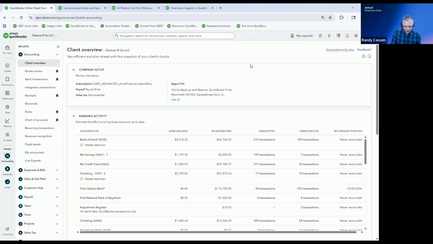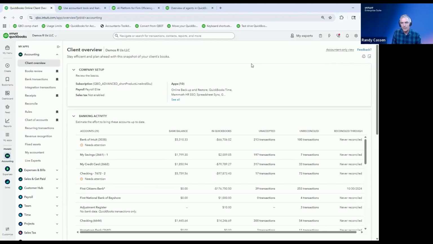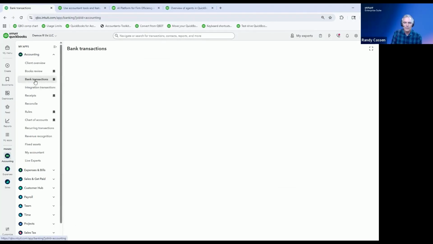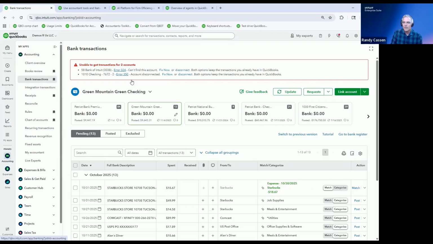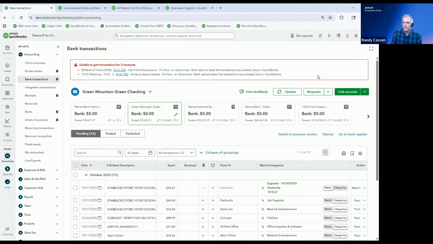But if I use the shortcut, which is Control Period, then the banner goes away, the left nav goes away, and I can do Control Period back, or I can hit the Escape button, which then gets me back to what I want to see. And where that might come in super handy is if I go to the bank transactions. Some pages will have it hardwired, so I can click here, and it gives me that full real estate. Maybe you want to put it up on the big monitor when the client comes in quarterly to talk about what's happening in their books. So at least you've got full real estate there.